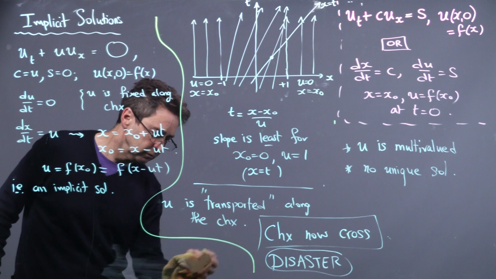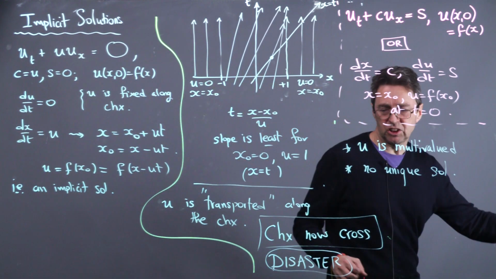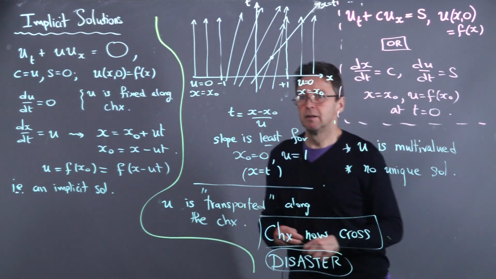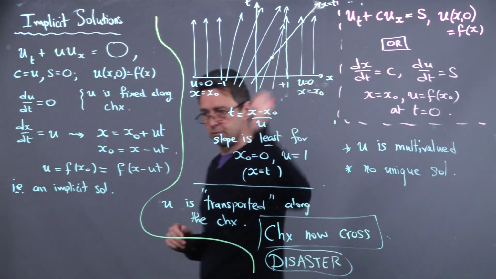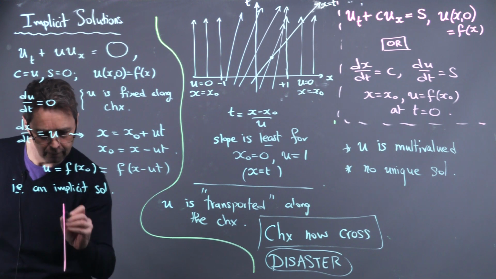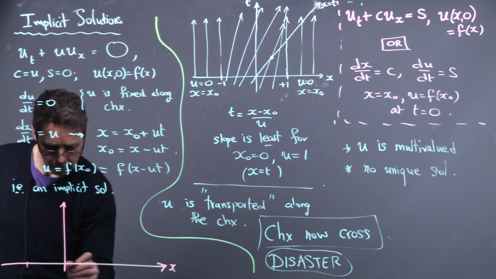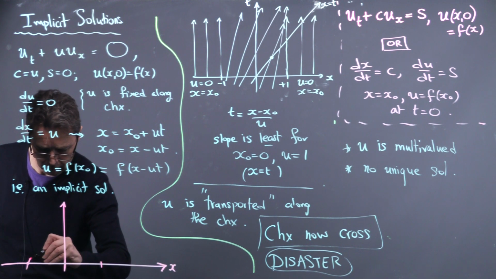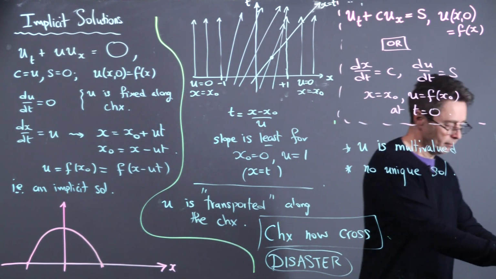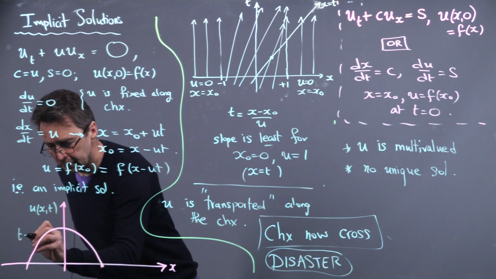If you don't like thinking about it and qualitatively drawing things, you could just slap this thing into MATLAB and it'll do it effortlessly without even thinking about it. That's always a good thing to do with characteristics diagrams. Get MATLAB to do the hard work. Okay, so this is now going to be sketching the solution. So we had this. That's our initial condition. So now I'm plotting u here as a function of time. That's t is equal to 0.